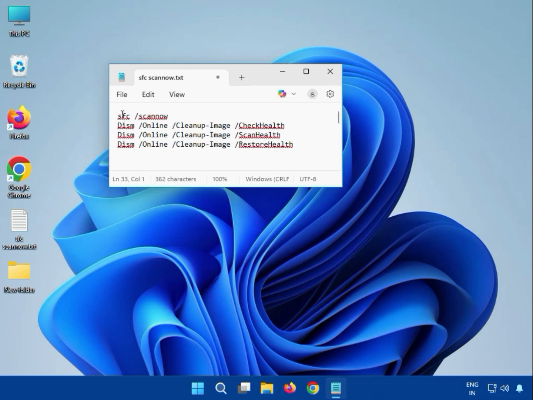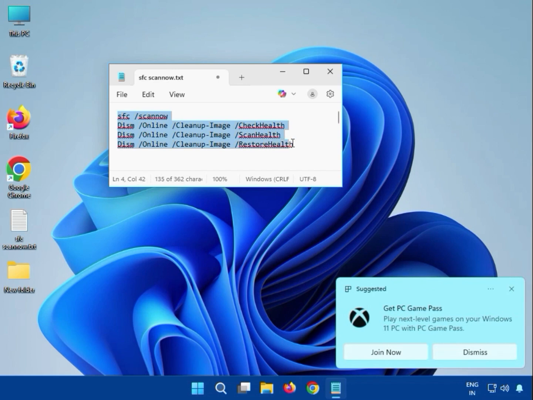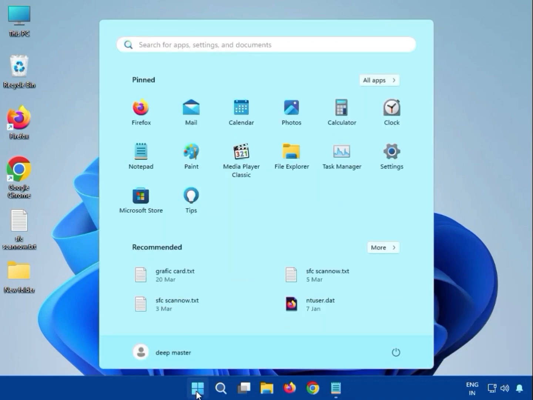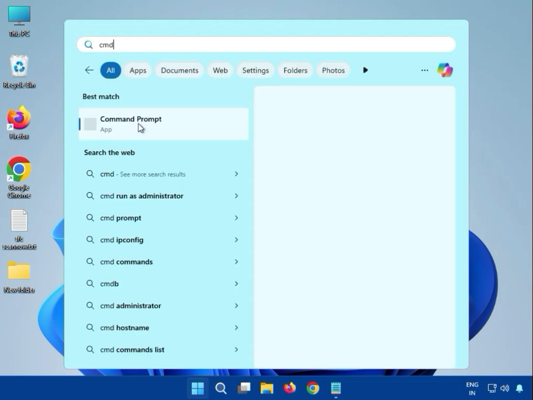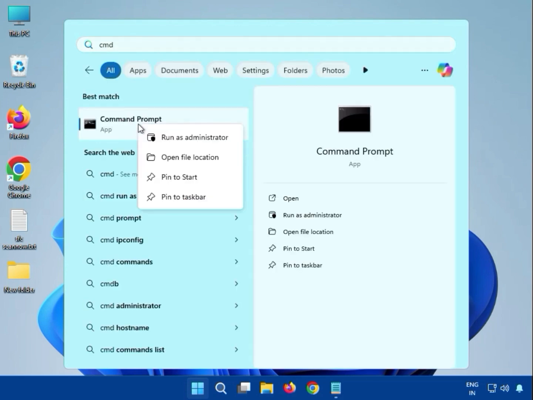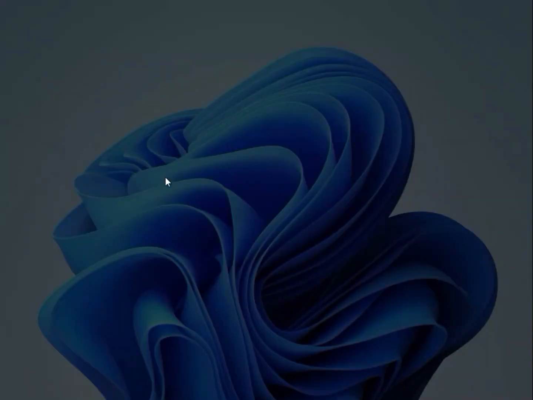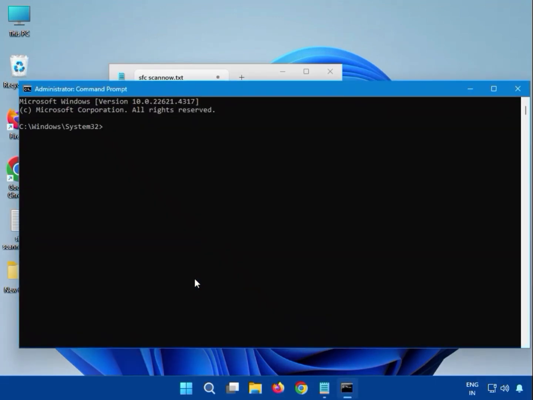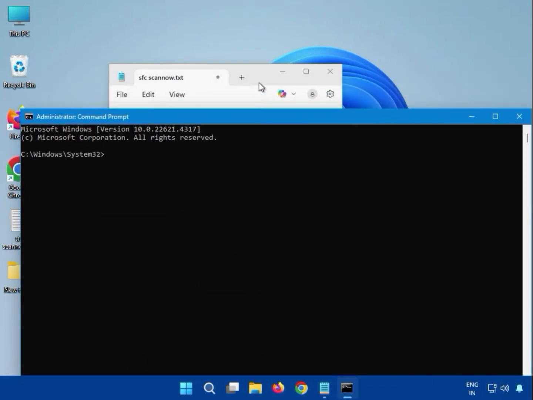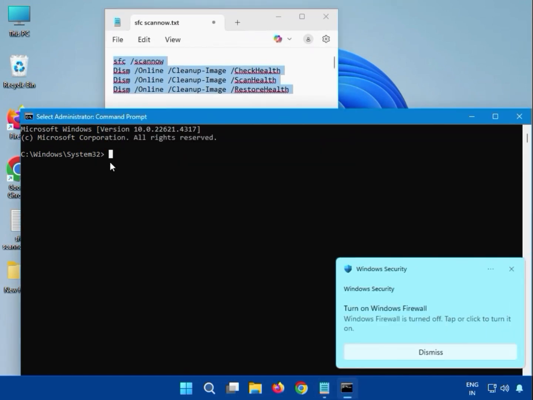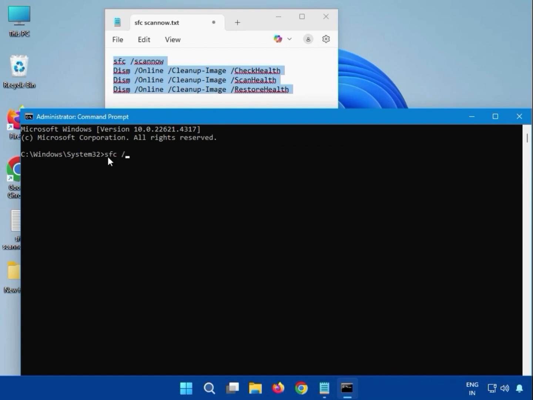So guys, next method, SFC scan, how to run it on your system. This is the command I will give in the description. So click start and type cmd and just right click to run as administrator. Then click yes. Then you can see these are 4 commands, and do not copy paste from the YouTube description, so you have to enter manually one by one. Okay, so please note which is small and capital.